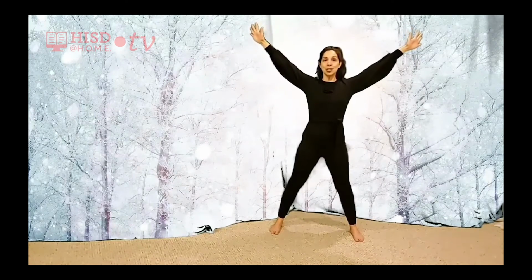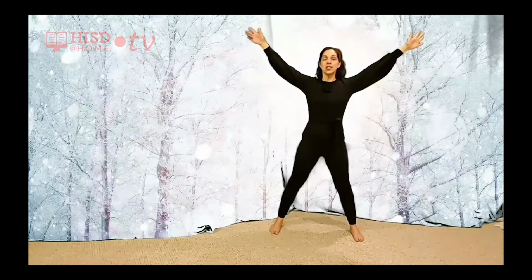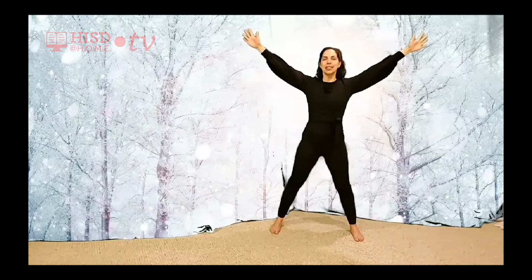Reach out like a snowflake. Arms reaching to the corners, legs reaching to the corners, head reaching up, tail reaching down. Feel the pulling of your body. Stretch your arms out as far as you can. Reach for the walls. Breathe.